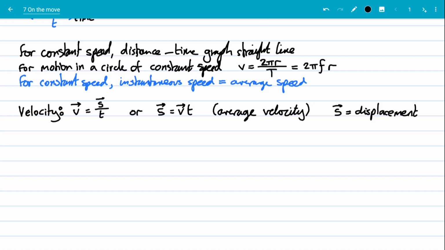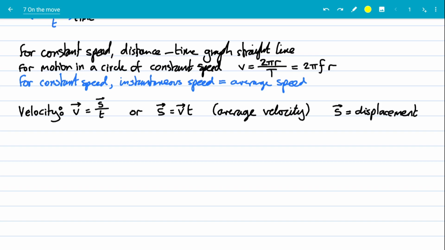So when we talk about velocity, it's a vector and it's in the same direction as the displacement. Let's just show you this equation. These are the two vectors in that equation. There's an equal sign between those two vectors. And those are the only two vectors, which means that the direction contained in the variable s has to be the same as the direction contained in the variable v. It must be. That's how the equal sign works.